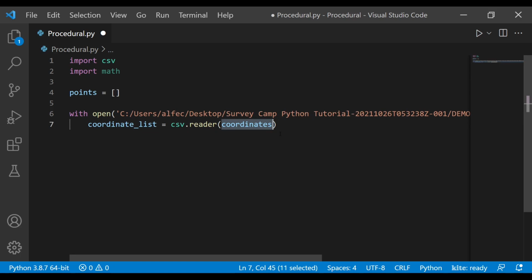Now we need to append each and every line from this coordinate list to our points list, because this coordinate list is not yet a list. It is still an object.